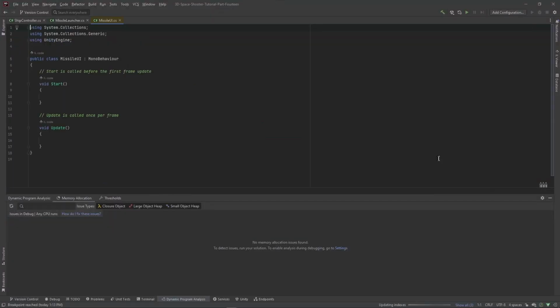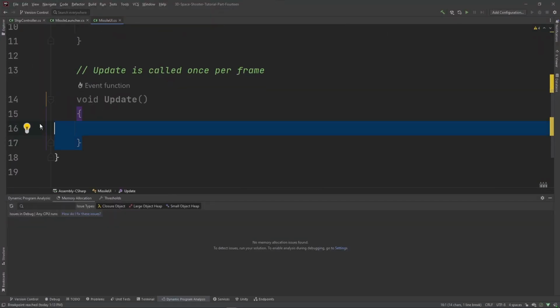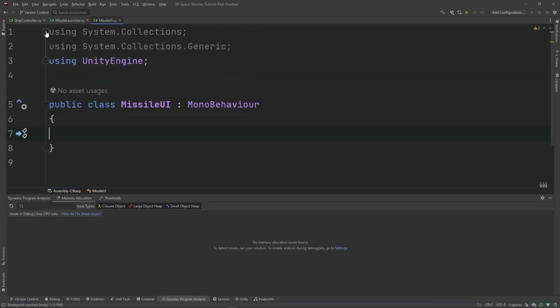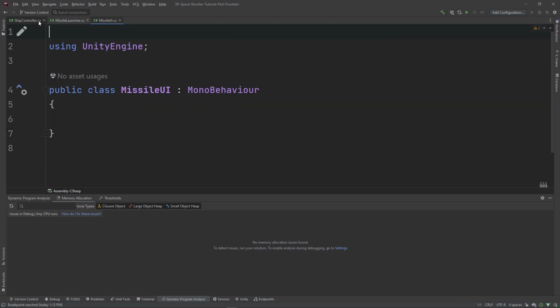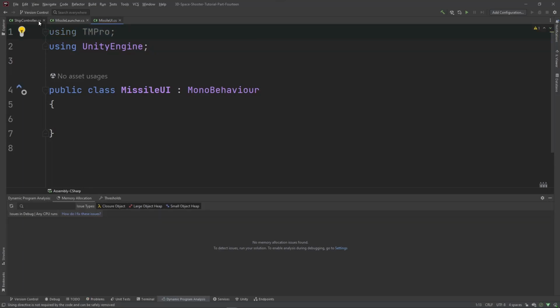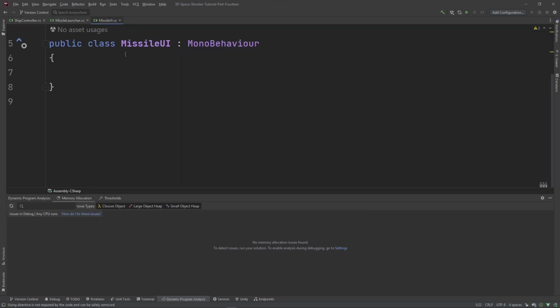Double click to open that up, zoom in, delete this boilerplate. I am going to want to add a TextMeshPro and UnityEngine.UI using statements.